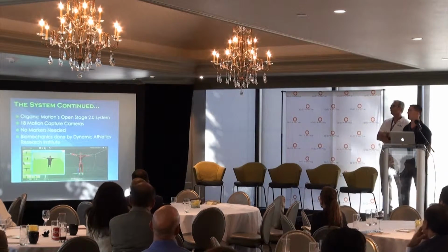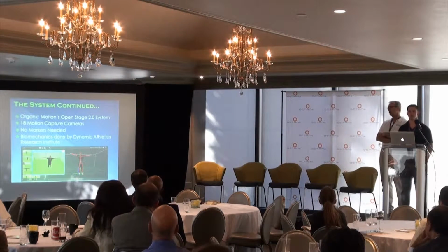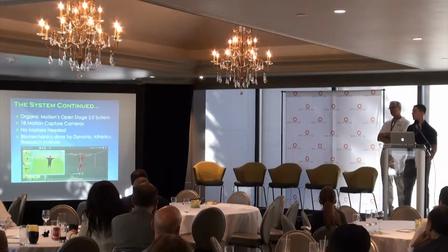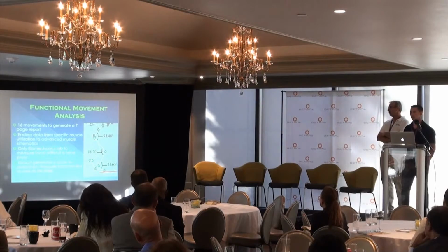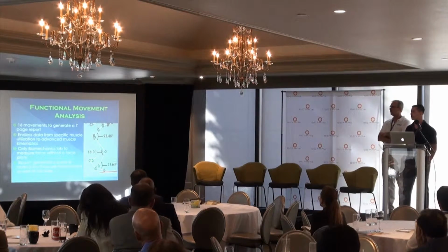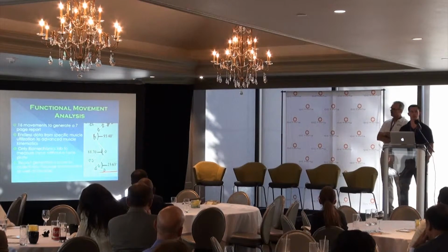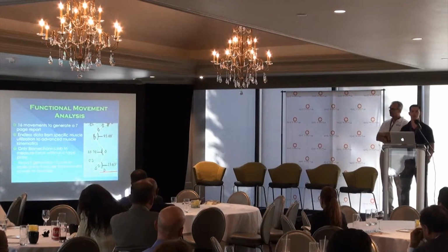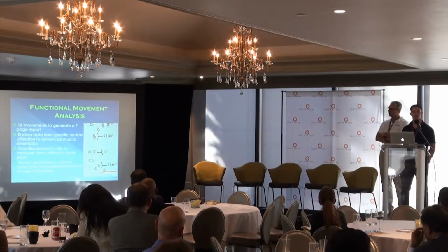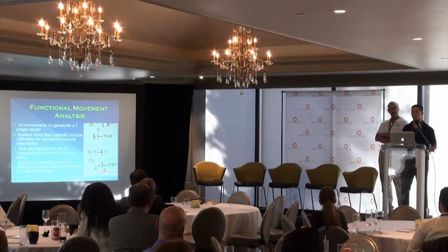The system was created by Organic Motion, and they are huge in animation. They made Far Cry 4 and the last Batman Arkham City, and then we do all of our biomechanics through Dynamic Athletics, and what they give us is the 7-page report behind everything. And so that gives us the ability to look at a vertical jump and see, okay, at your right hip you're producing 45% of your body's rate of force, while on your left hip you're producing 65%. Well, now we know that your left side is producing obviously more force. What are we going to do to address that?